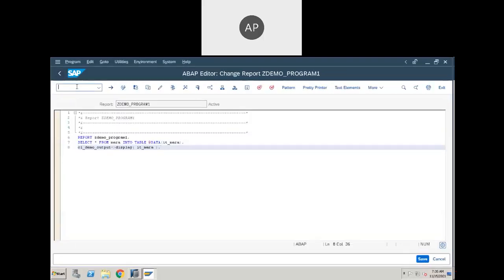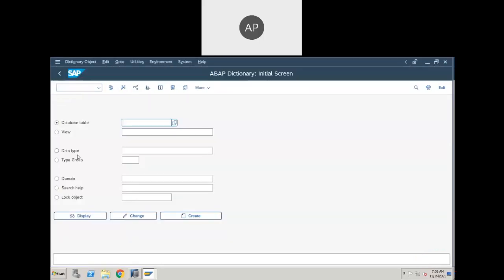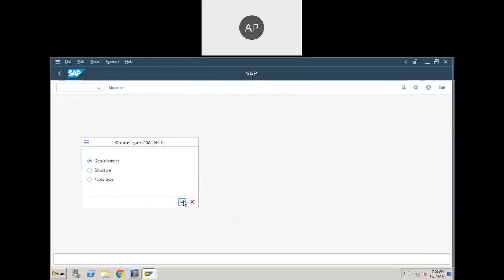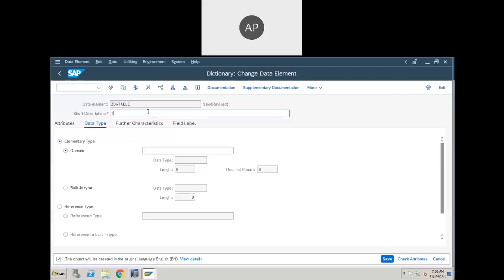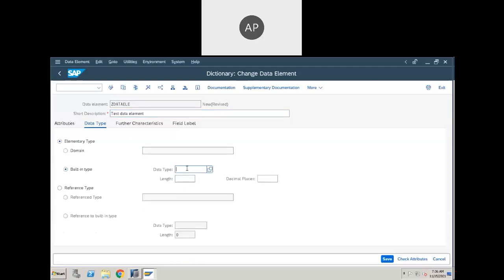Let's go to SE11. We'll create one data element. Okay, create. We'll select data element. I'll select built-in types, CHAR 10.